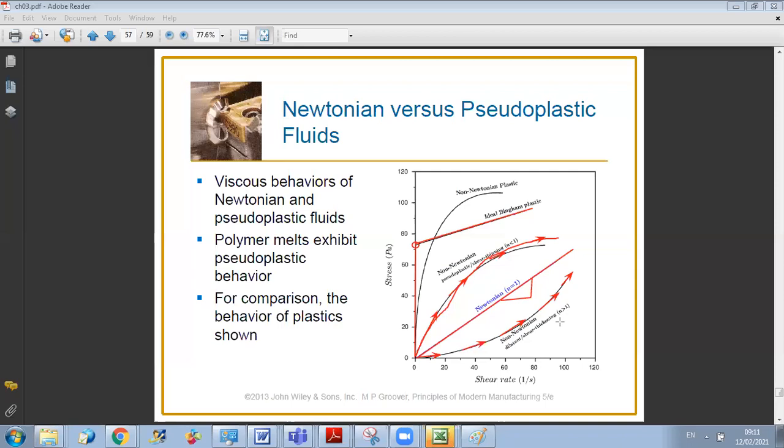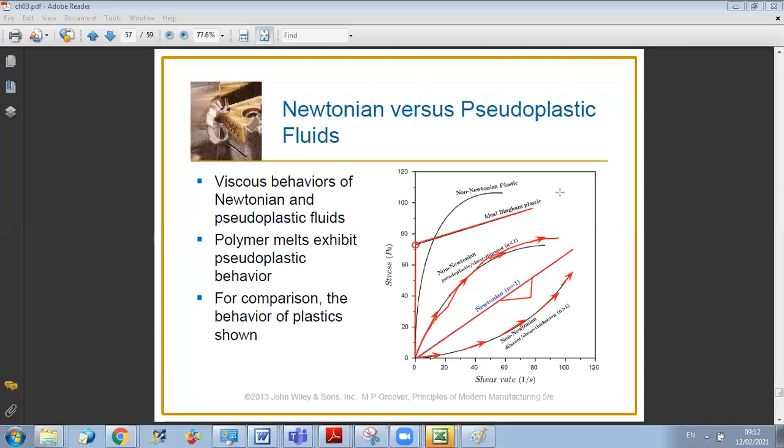Okay, and for Bingham plastic, can you give me an example for the one that will behave as a solid for small stresses and fluid for high stresses? Who can give me an example? Think about the toothpaste. You know the toothpaste looks rigid, but when you squeeze it, it will become a fluid.